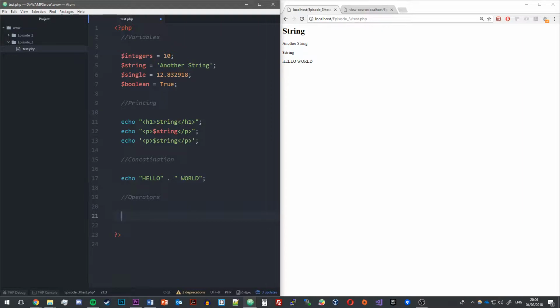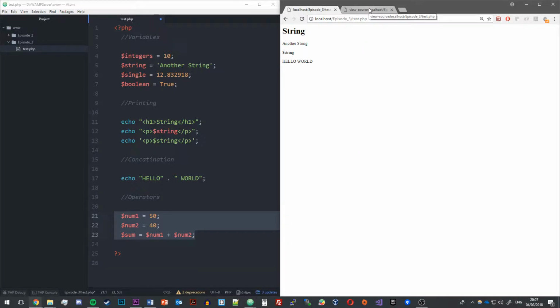So we're going to start off, we're going to create num1 equal to 10, num2 equal to 40, and let's make this one bigger, 50. And we're going to do sum equals num1 plus num2. So now that's not going to print anything because we haven't echoed anything out. This is just doing maths, wasting processing, wasting RAM, whatever.